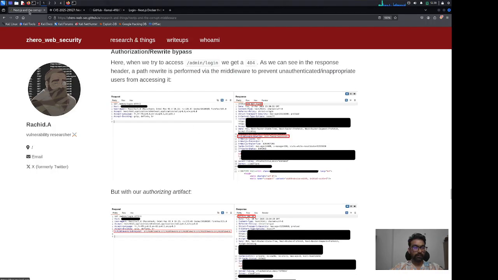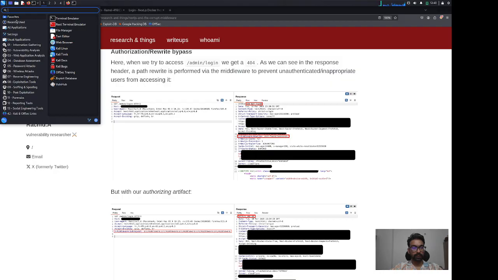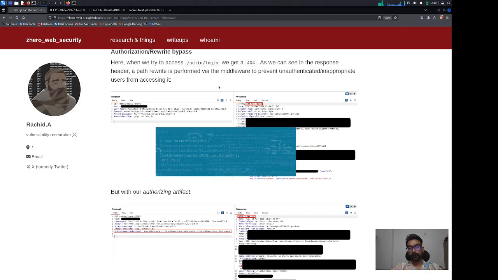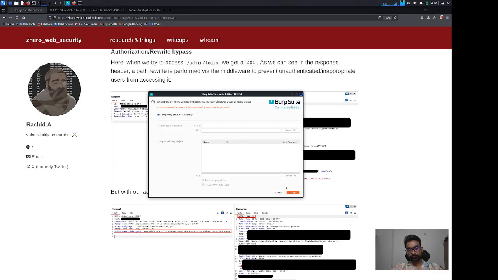If we quickly try to see how it goes within our application, let's quickly fire up Burp Suite. I believe it will take one or two minutes. Let's start.